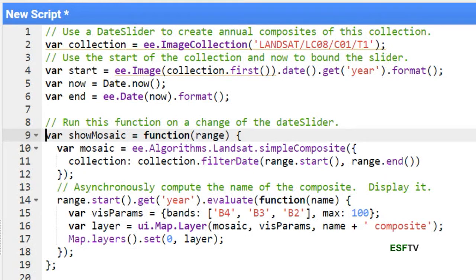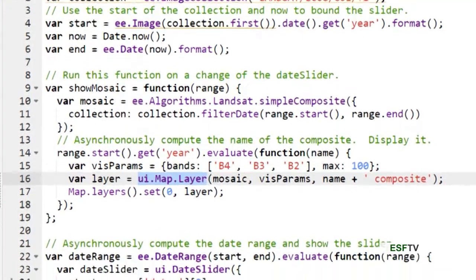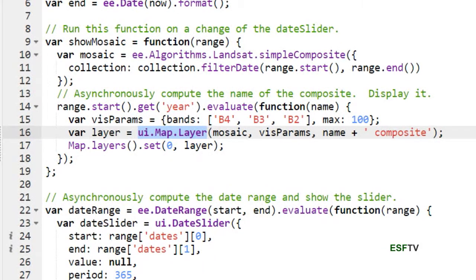And in this particular example code, there's something that you will see that is brand new that is called ui.map.layer. And this is on line 16 as what I've highlighted there on the screen, as you can see also. And once we develop something that is an image layer, we can use this ui.map.layer to add this image onto our map and to display it. And in this example, we are displaying a composite image from the Landsat 8 archive.